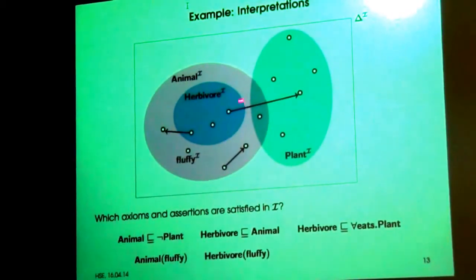That's right. Yep, because we have this contained, it's actually contained here. Herbivores only eat plants. No. No, because if we look at this particular herbivore here, it eats something that is not a plant. It's an animal, so that's no good. Okay? And what about, is Fluffy an animal? Yeah? And is Fluffy a herbivore? No. No, because Fluffy's here instead of animals, but not in the herbivores.